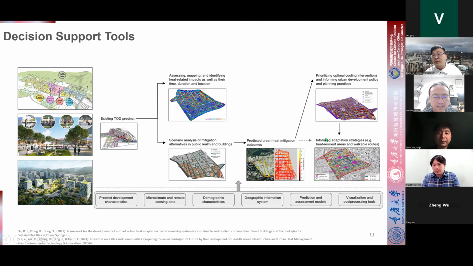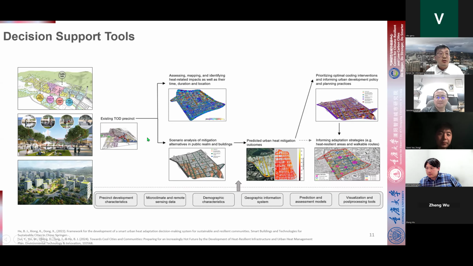But it's very difficult to address the urban heat by reducing temperature by about 10 degrees, or to improve summer comfort significantly. So we highlight the importance of adaptation strategies, like identifying the walkable areas or heat-resilient areas, to tell people when to go to these areas, and where the destinations are, and so on. Based on this, we would like to protect people from heat-related health issues.